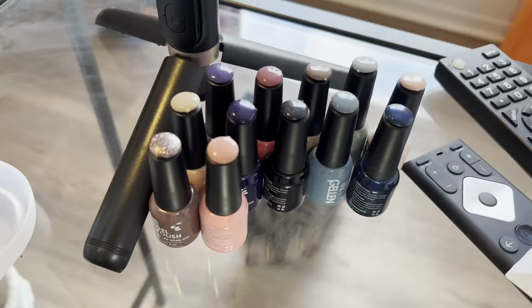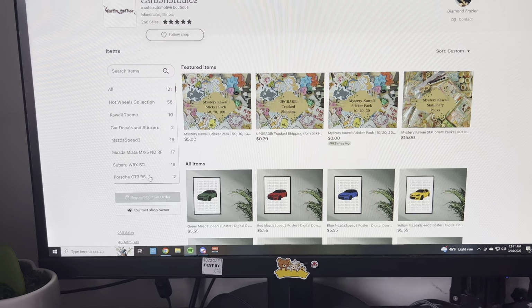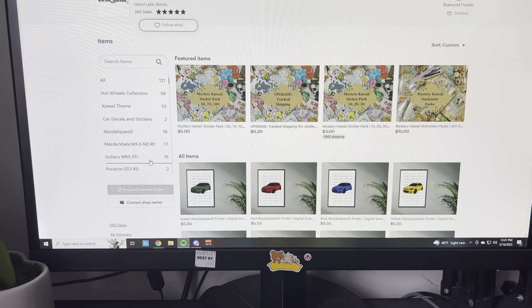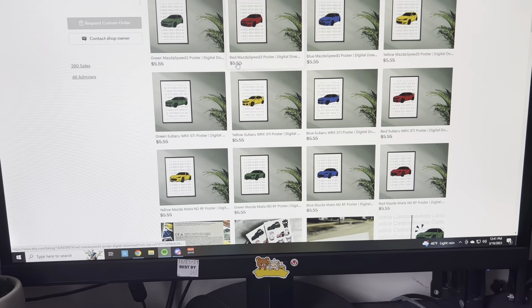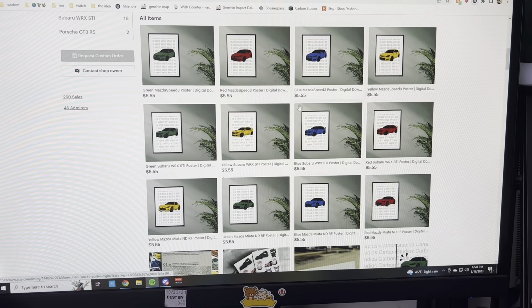So there's still the Hot Wheels collection. We have kawaii theme. We have car decals and stickers. And then I made different sections for the different cars that I have. So the MS3, the NDRF, the STI, and the GT3. Those are the four cars that I currently have drawn and made into posters and cards and things like that. And I also posted all of these cool posters.